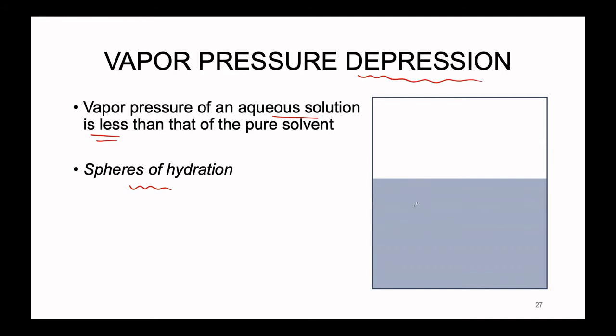So we've already explained that the presence of a solute, which I'm also going to again here draw as little red circles, inside of a solution is going to lock our solvent in place via these spheres of hydration. Since each of these solvent particles are occupied stabilizing these pesky little solute particles, the solvents are not going to be able to boil as easily. This we've talked about already.